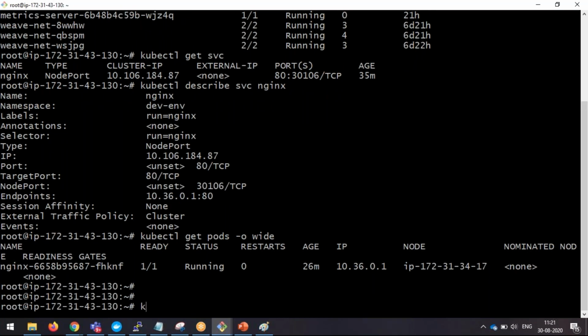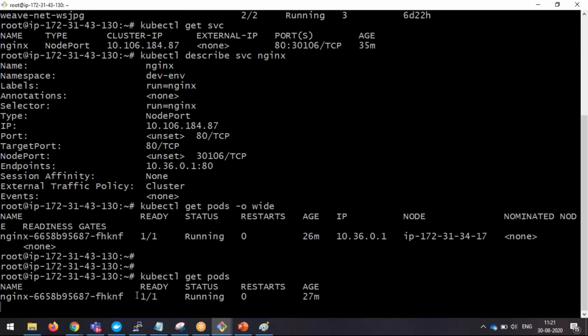Now with kubectl get pods, see our pod count becomes one. The metric server checks the load, and now the load becomes 0. So automatically in the background the containers are gone, the pods are gone, and it came back to the normal state. One is my desired, and one is running.